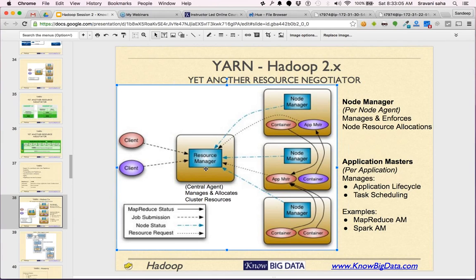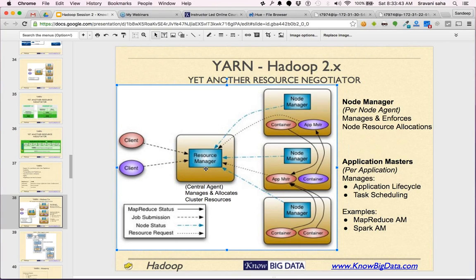Application master will ask resource manager, can you give me the resources which are closer to this file? So the client who is trying to execute something will come to resource manager and ask it to execute the program, or the application master will ask for containers. Application master will ask the resource manager, can you please give me places to run my program which are closer to this particular file.